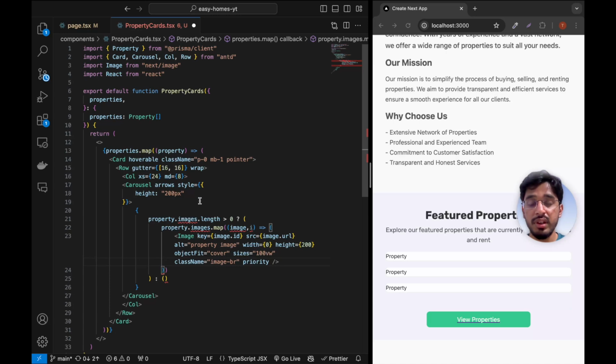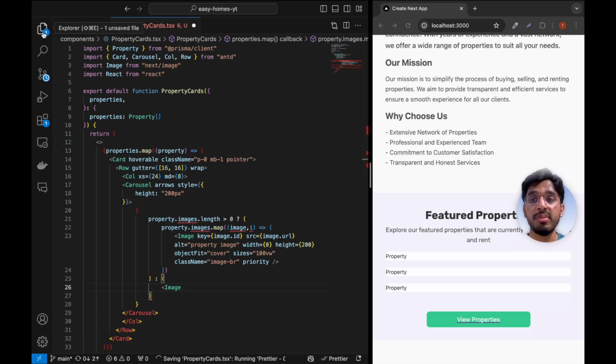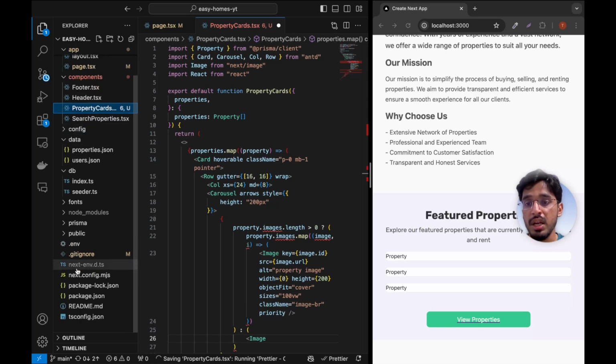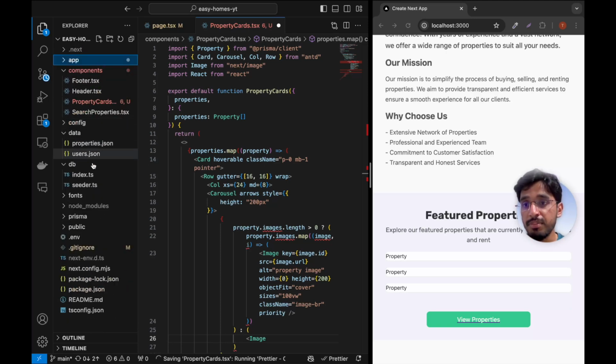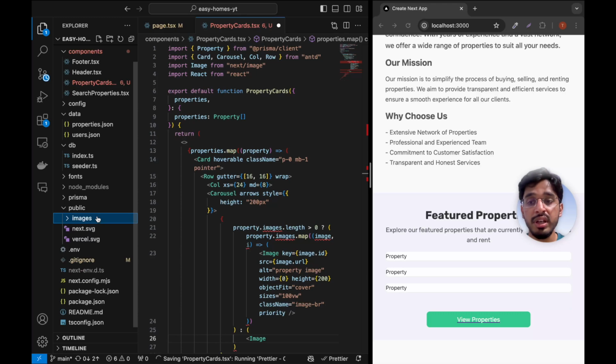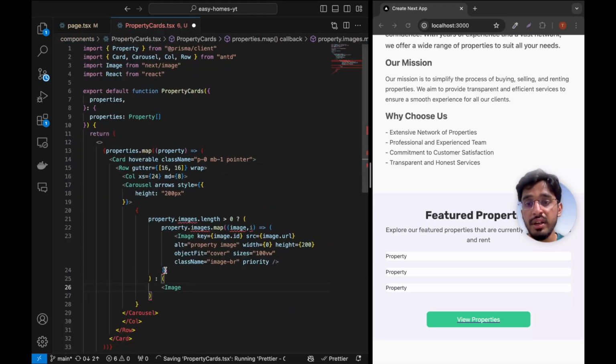Now if there are images, we are rendering this. If there is no image, we want to show a default image, right? So within this else block, we are still going to show the image tag, but the source is coming from the default image. Remember, in one of those videos I told you to import all the images that we have for our project. If you haven't watched that video, we have them within the public folder right over here, and we have all the images along with the default image. If you don't have that yet, you can just go to my repository and copy paste it. So give it a source attribute of default image, and we need to import that as well.